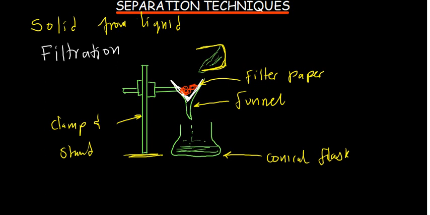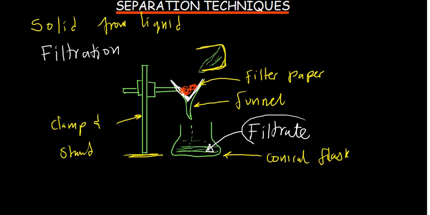Okay, so as I've mentioned, sorry, I mentioned something like miscible liquid. There's nothing like miscible liquid here. We're going to talk about miscible liquids when we get to the other methods, which will be down here. Okay, so from here, the water is going to pass through the funnel and the filter paper and go down. When the water reaches down here, the name we give this liquid is the filtrate. Okay, because it is a liquid that is collected after filtration.